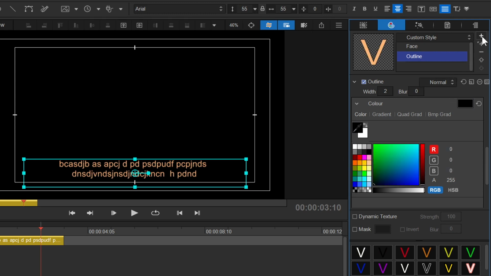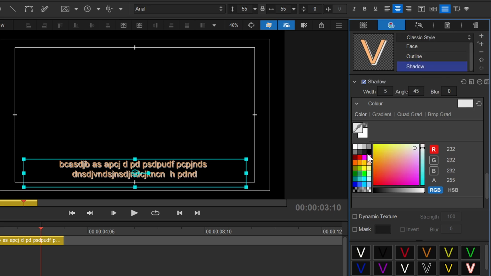You can add in more things, so if you click on this and add, you can put in a shadow. Now it's automatically made the shadow white, and I like a black shadow, and I'd like it to be semi-transparent. So to change the transparency, come down to this slider here and start dragging. You'll notice the A, or alpha, changes and you get a semi-transparent shadow. Now again, you can't see it on the main screen here because it's got a black background, but I can see it up here in the preview window.